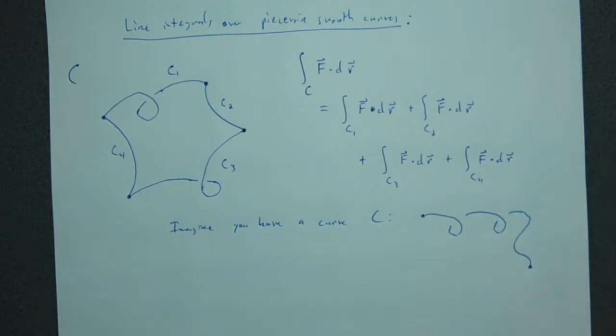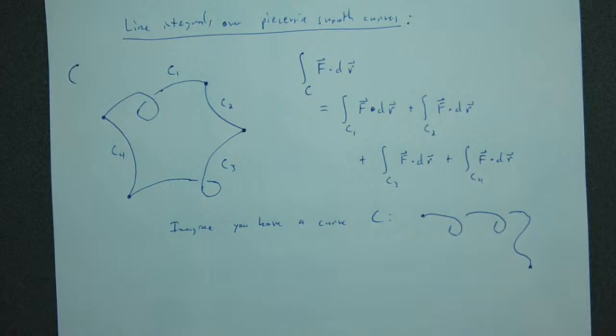But let's say that the person that came up with this curve, since there are multiple parameterizations for a given curve, a given curve has many different parameterizations. So since there are many parameterizations that could be given, what if they give you a really, really nasty one? What if someone purposefully gives you a really nasty one, but they're the only person that actually knows how to easily parameterize this thing? So you just have to deal with whatever parameterization they give you, and they give you something absolutely terrible for this curve.